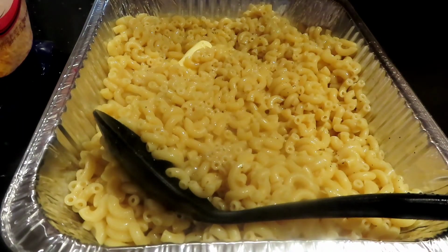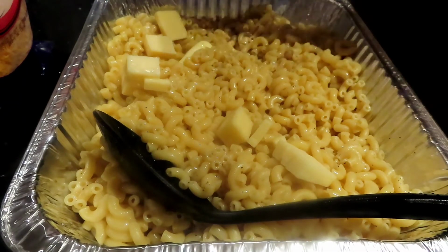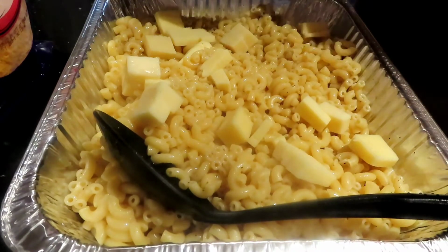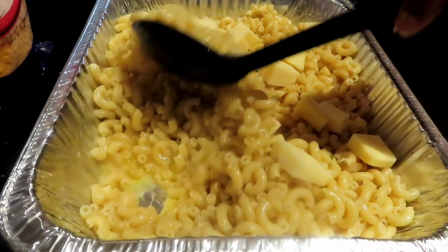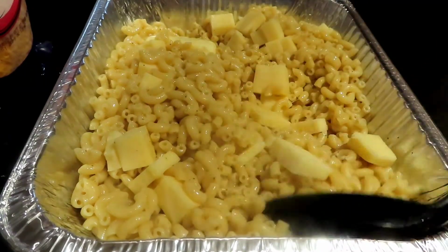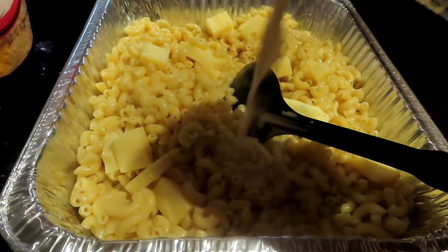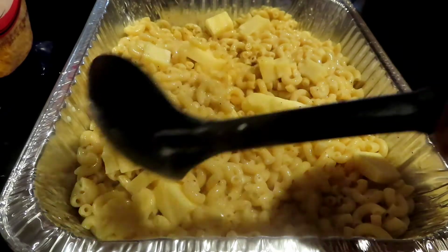Now, next step is I'm going to add my cheese. Adding my diced cheese. Guys, this is going to come out so good. It looks really good already. Now I'm adding my evaporated milk.